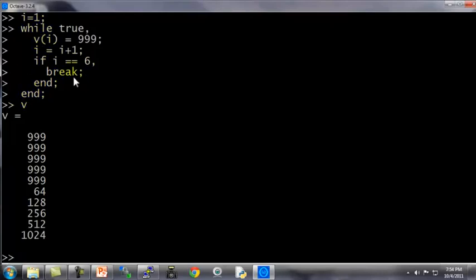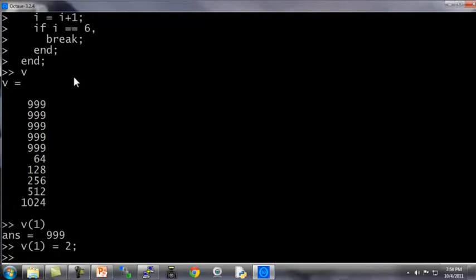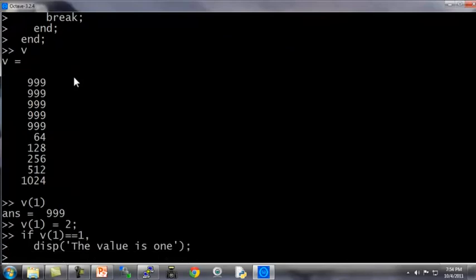Now let me show you the more general syntax for how to use the if-else statement. So let's see. v(1) is equal to 999. Let's set v(1) equal to 2 for this example. So let me type if v(1) equals 1, display the value is 1. Here's how you write an else statement, or rather here's an elseif v(1) equals 2.